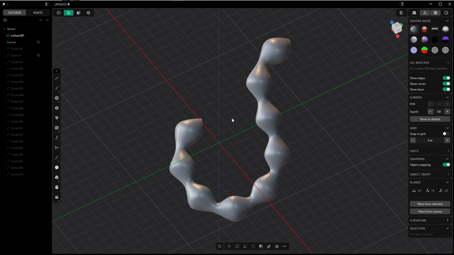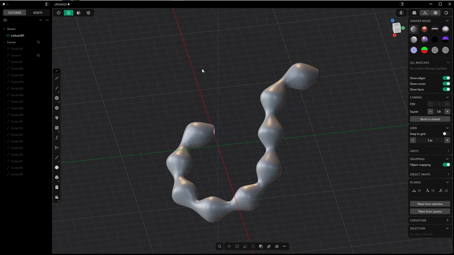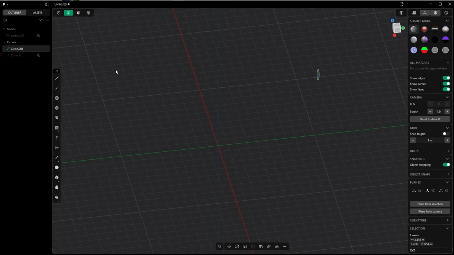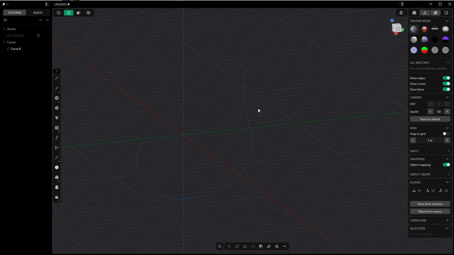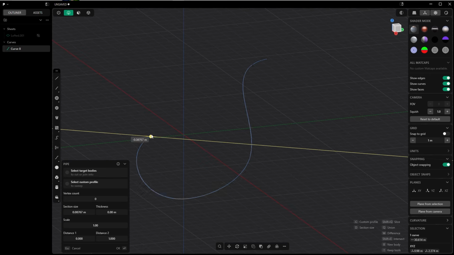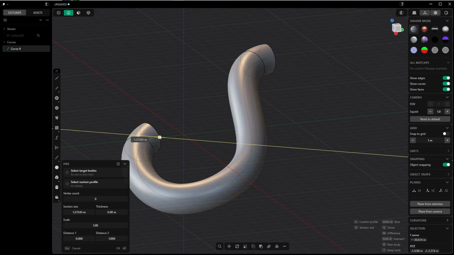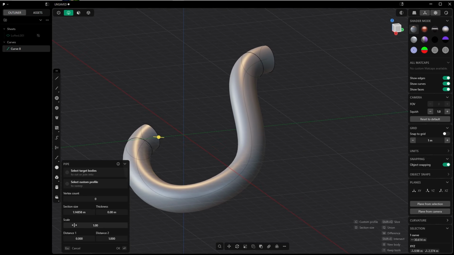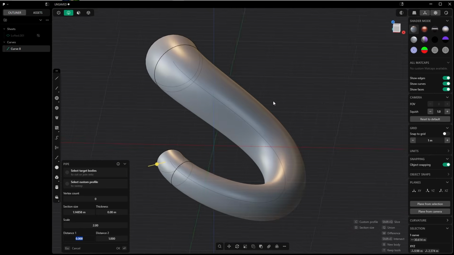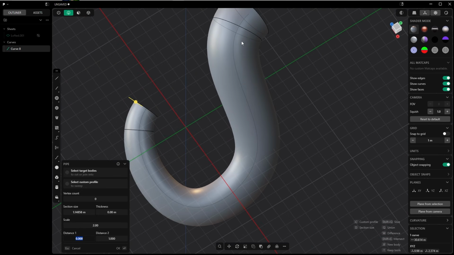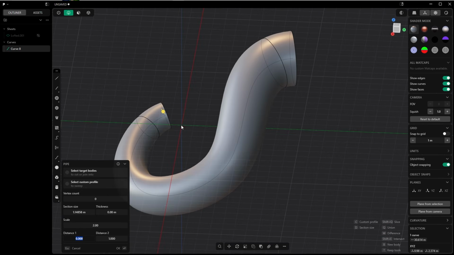And there is a second way of doing it. I will show that one as well. And the second method will be a tapered one. Let me show you what I mean this time. I select the curve, create a pipe, pressing P. And I can do something like this. And here I can play with the scale. So if I press 2, I can make something like this. That's what I mean by tapered.